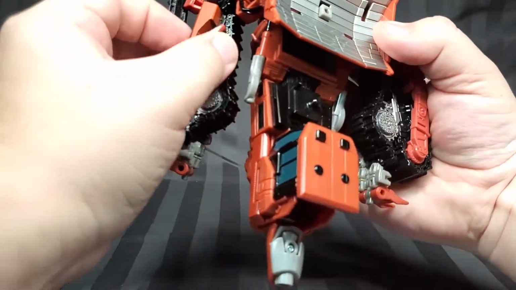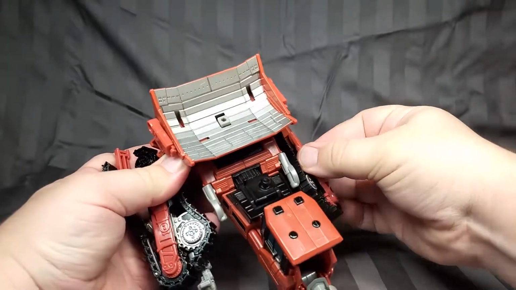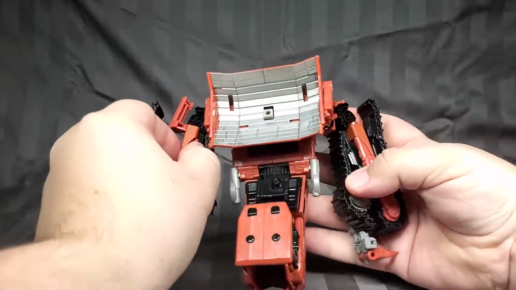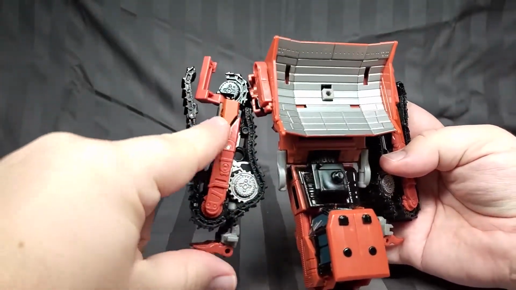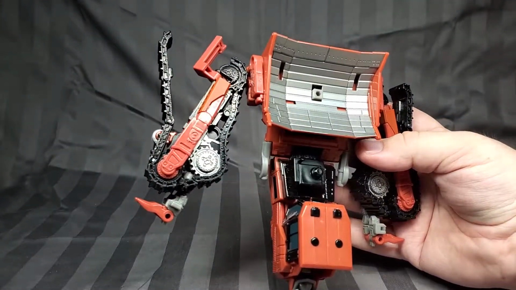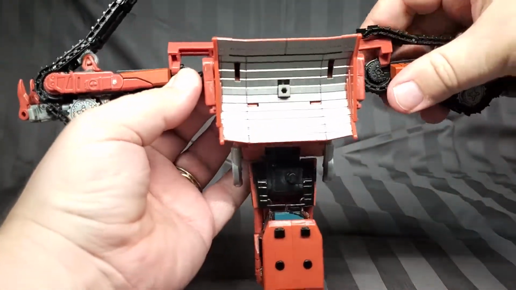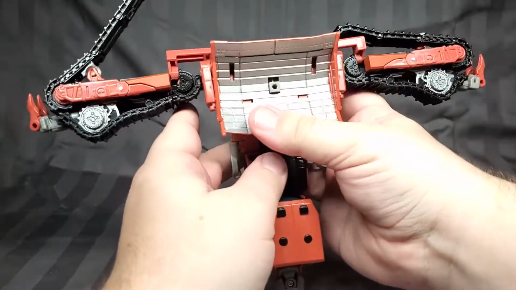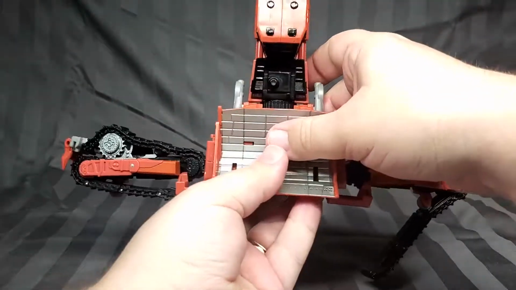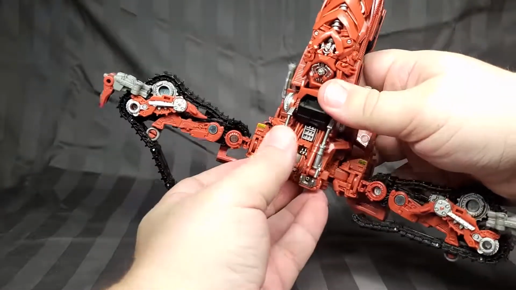Unless we're... Oh, there we go. So these kind of go up and over a little bit. Like that. And there we go. So this and this snap together, like so. Okay. So we're going to have this positioned like this. And then we're going to flip them around and then rotate.